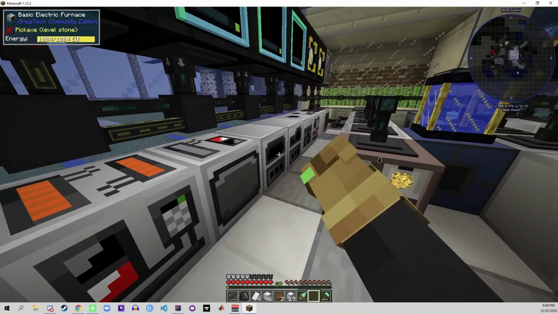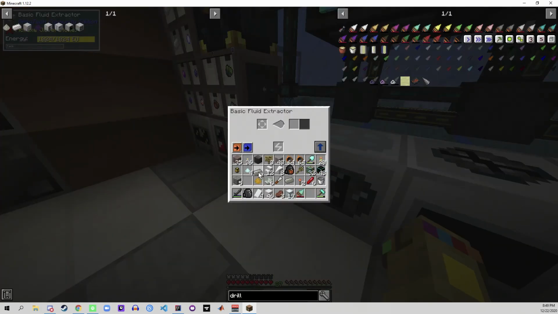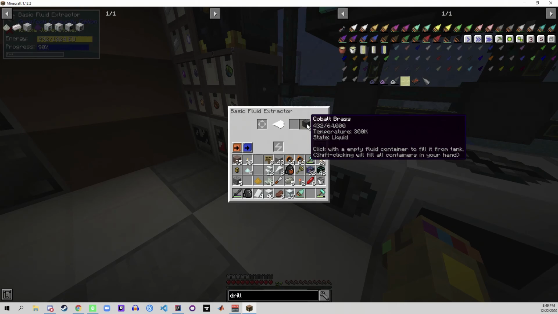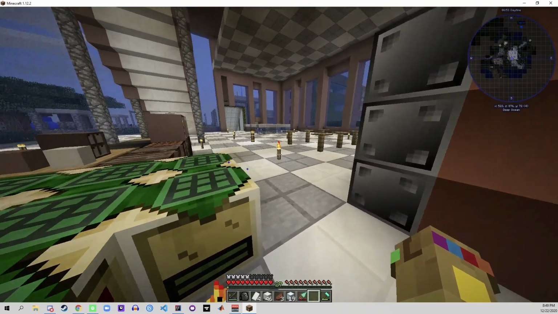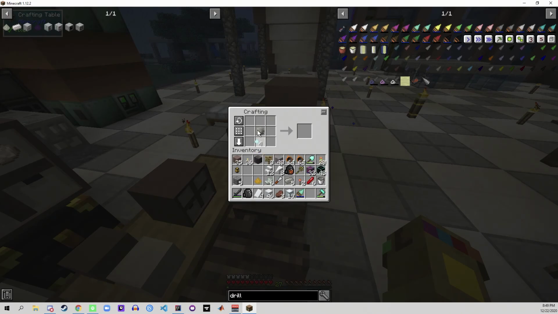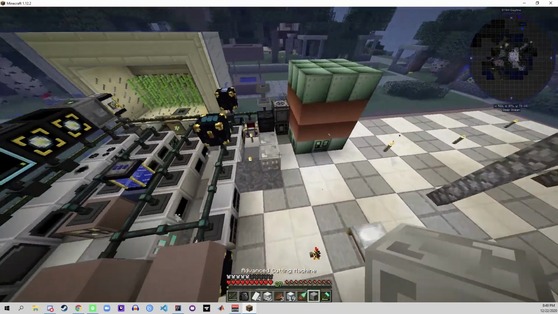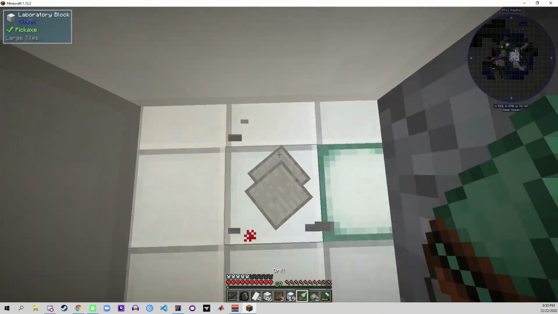Speaking of slow things, there's our cobalt brass. Now to make a gear, we just need to put 8 of it in there. Is that how that works? No, I think we're down to the 4 rate. I think that's actually all we need. We have our drum at the ready. Solidify that. And this was the last piece that we needed, being the diamond saw blade. And we're going to throw that in here, get ourselves an MV cutting machine.